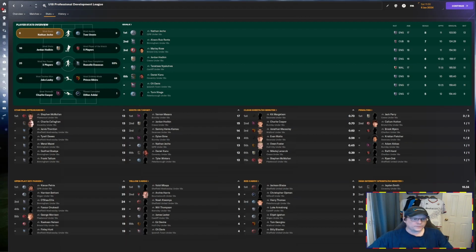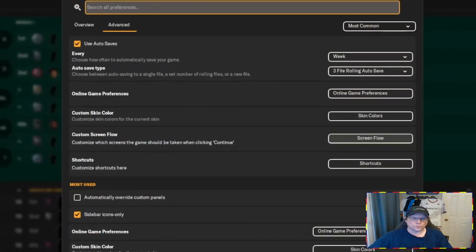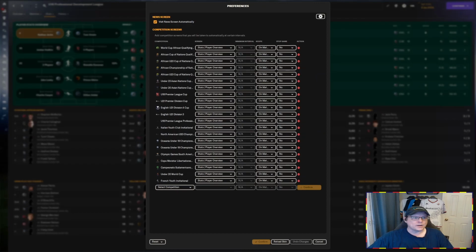Okay, now this is the base skin Scoutflow setup. And the way you do set this up is you go into your preferences menu. It's going to be under most common, and it's going to be in Scoutflow. You're going to click that, and you're going to have a bunch of options. I already uploaded these. Now, I'm going to take all these off, just as an example.